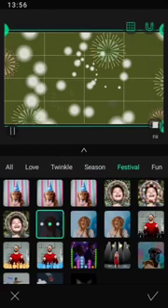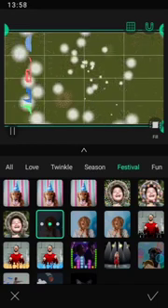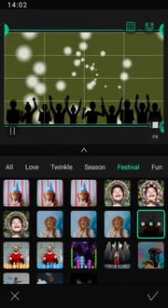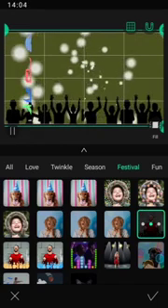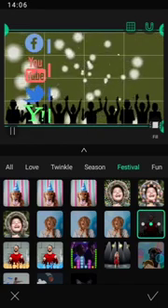You can see. Pick anyone you want. Now the reason why the two are showing is because I did not delete the former one. You can see it. Can you see now? This one is another sticker that is showing under. You can see now. So that's how to get sticker.